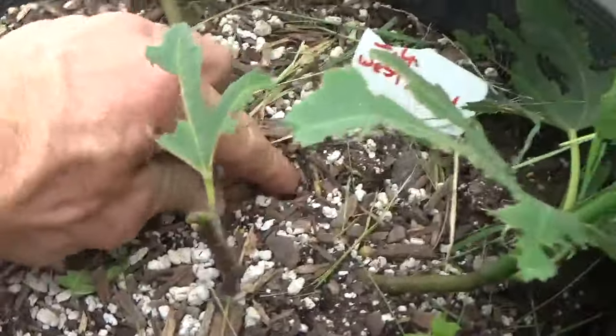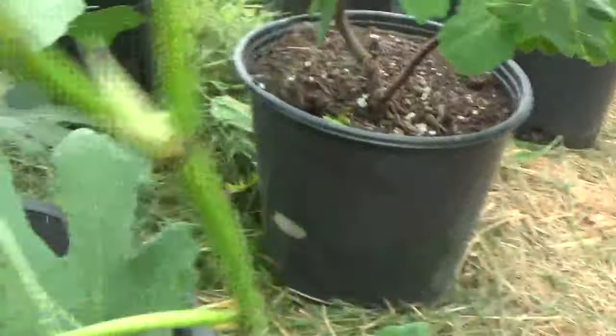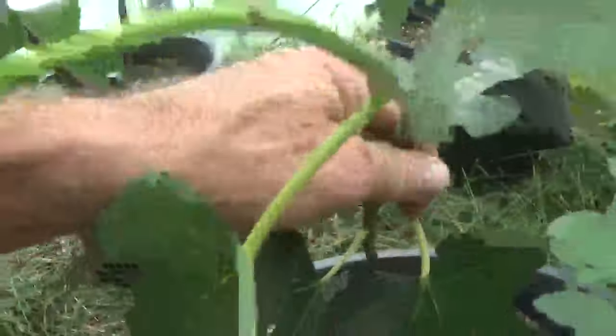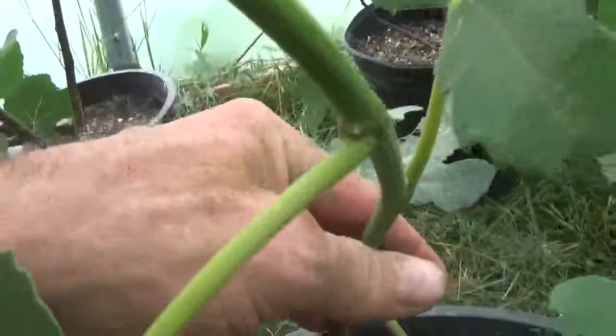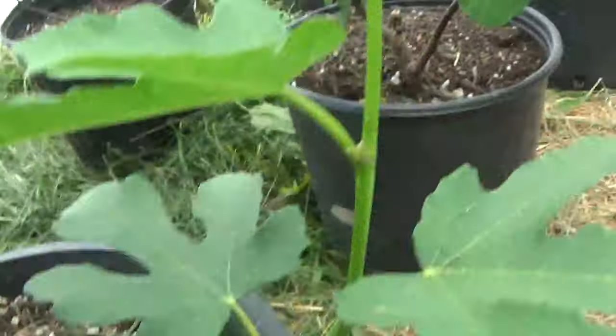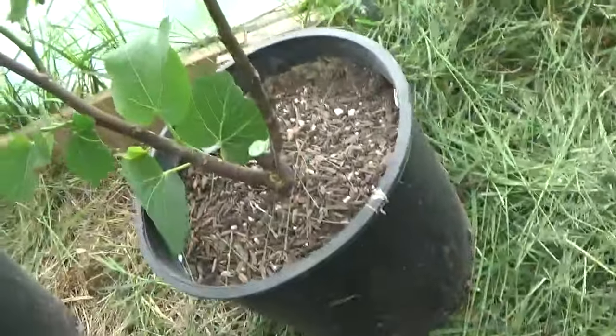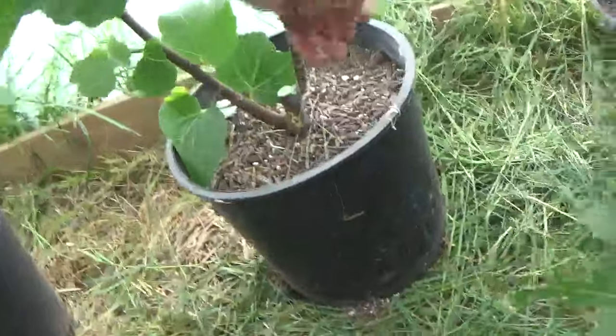Little bitty piece. Italian Westfield. Was outside and the bones destroyed it. And I saved a little piece that was still good material and I got it to take. It's been about 2 years. It's been slow, but I still got it. Yeah, I'm trying to see what this is back here.